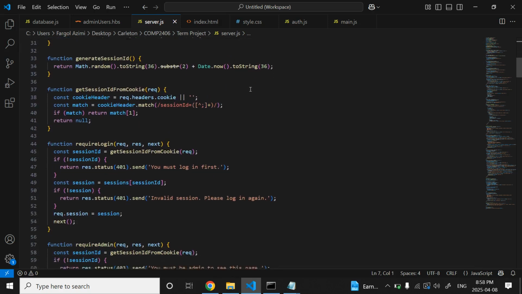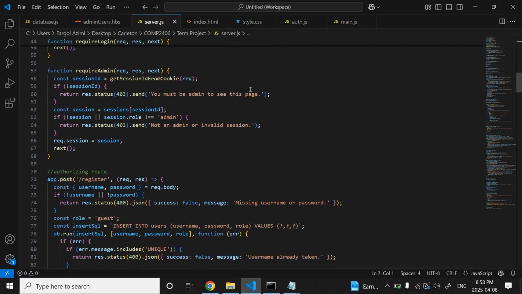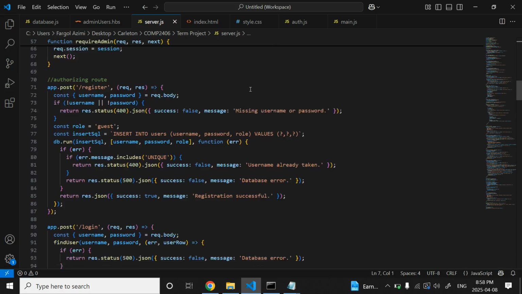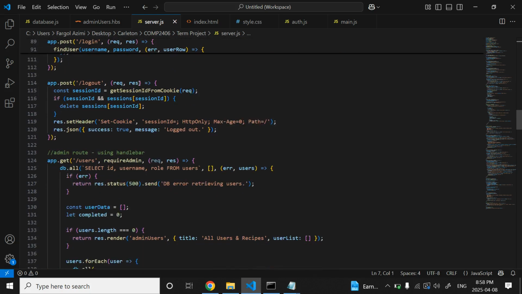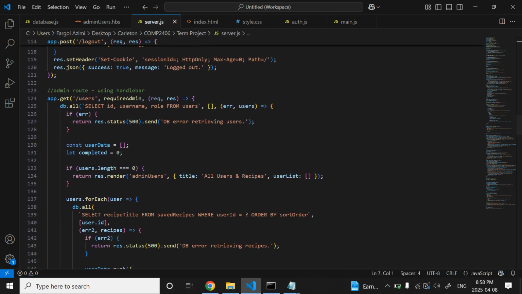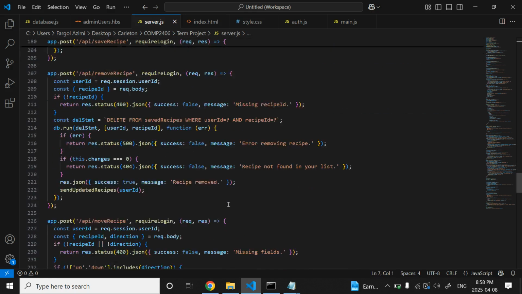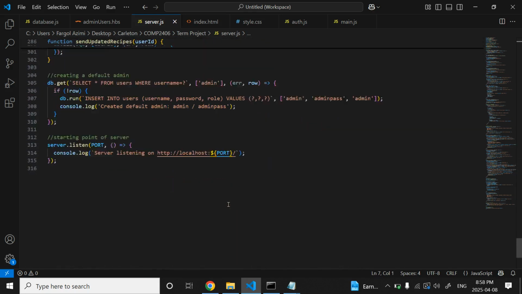These are all for registrations and different users and how they can also log out. There was a button in the page for that. And I am using a handlebar for admin. So basically this handlebar helps with the template that shows the user list and their saved recipes. And as you can see, the server is listening on port 3000.